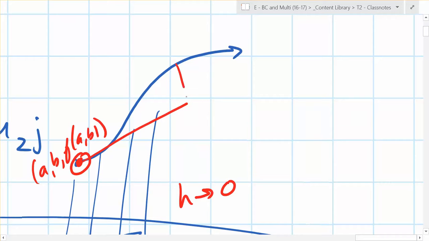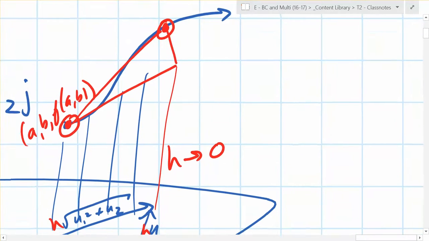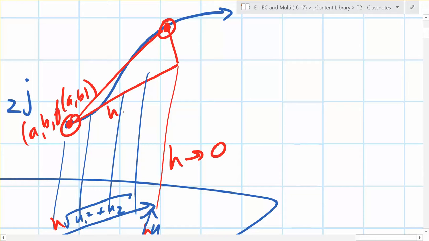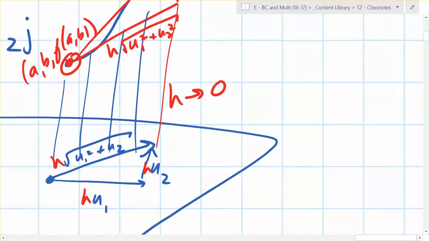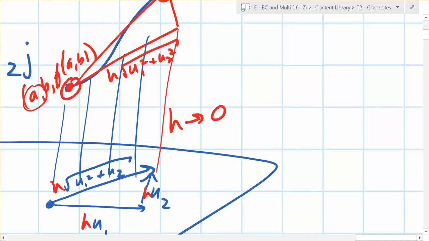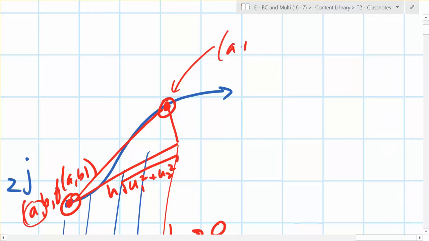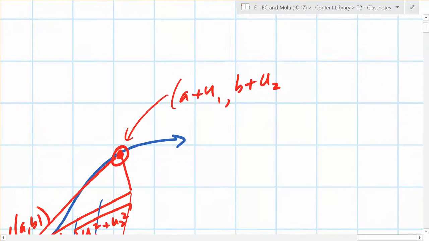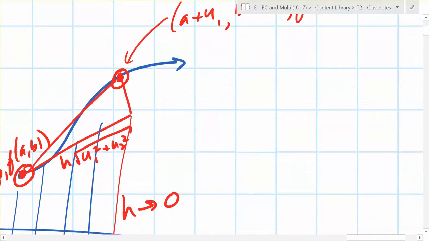And then what happens here? You go over to here and you go up, correct? And here's the new point. This distance right here, do you see this? The base of that triangle, what is the distance on the base of that triangle? H times what? The square root of u1 squared plus u2 squared, right? And then what did we do here? Well, A is an x direction, right? So what is this new point? That new point is A plus u1, B plus u2, right? And then the next one is f of A plus u1, comma, B plus u2, right? You've moved over and up to get to that new point.